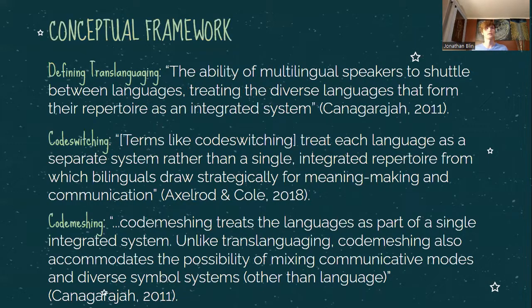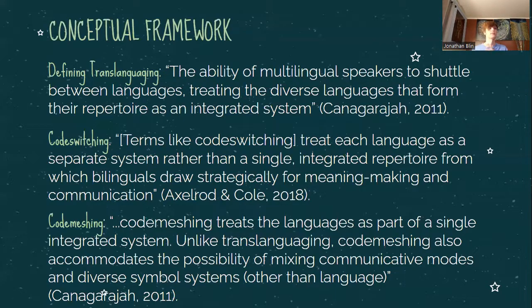Okay, so if we look at the conceptual framework, a lot of the research that I've done focuses on trying to define translanguaging, and it might also include other related terms. When we define translanguaging, it talks about a system of languages, which is really important. That makes it different from code switching, which just talks about switching between using one language and another. Translanguaging really embraces the idea that it's an integrated system. You're constantly borrowing things from both languages, and not just language itself, but also conventions or other ideas from the language.